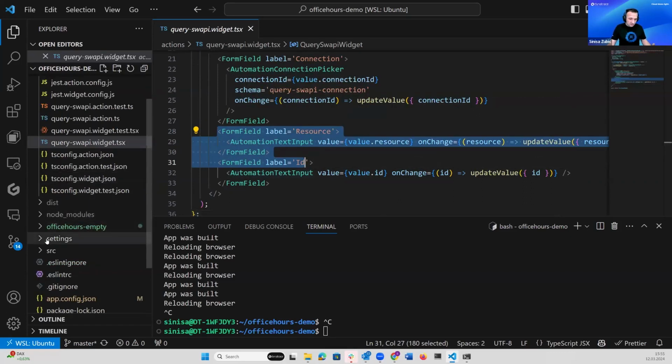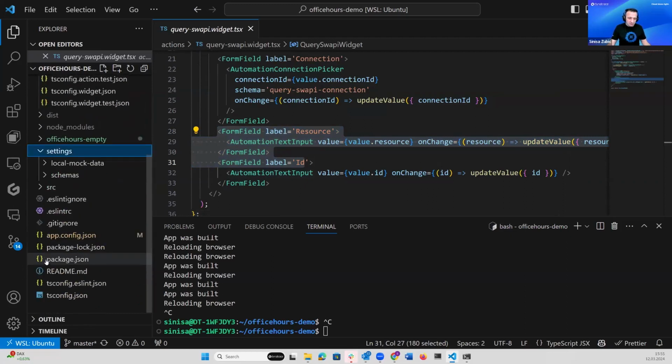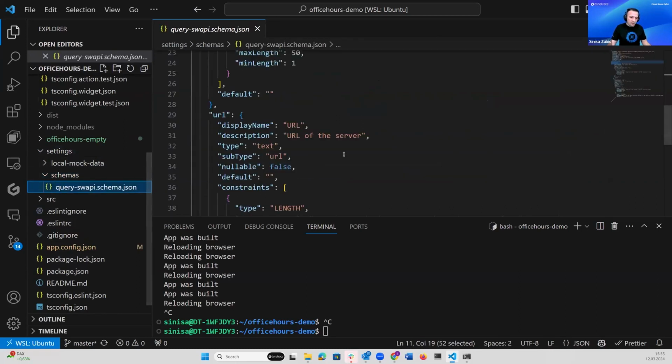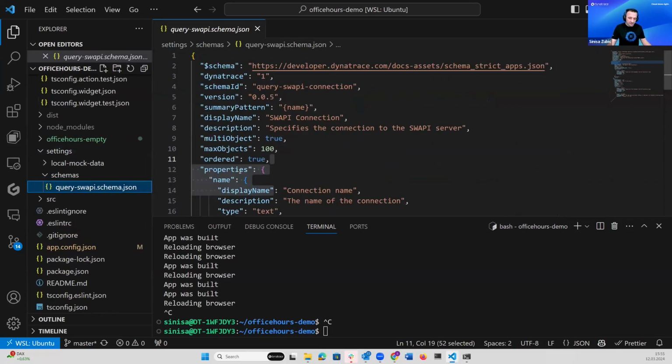And because we make use of settings, all relevant parts to make use of those settings are also generated, along with some boilerplate settings schema. Again, further details about how to build it, you can find on Dynatrace Developer.